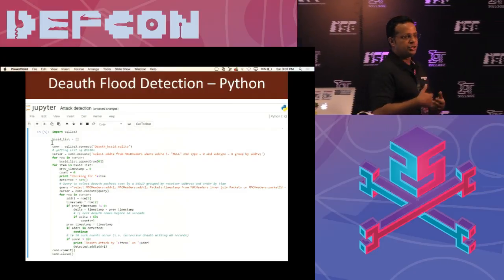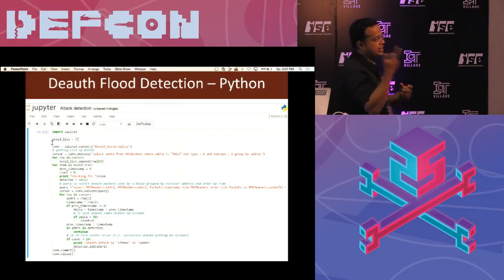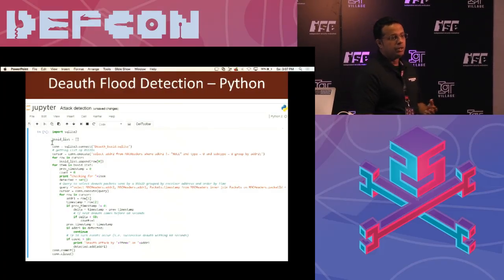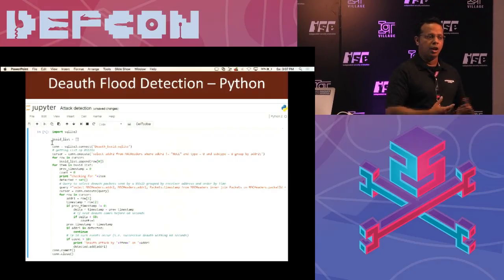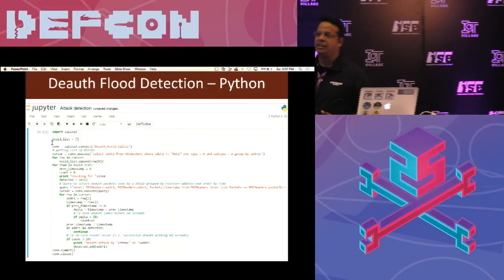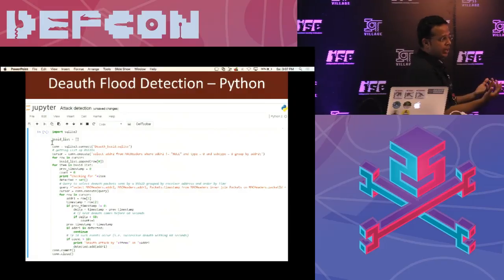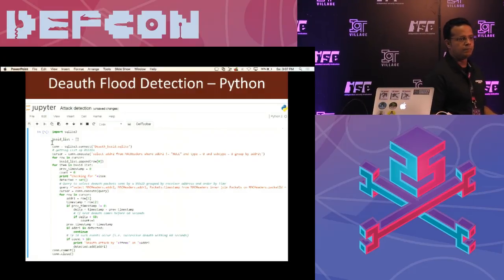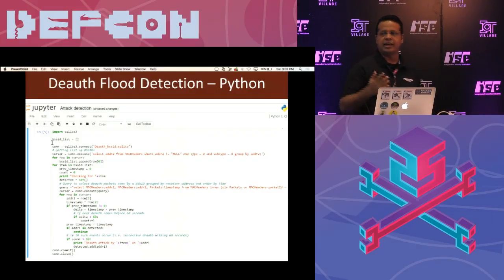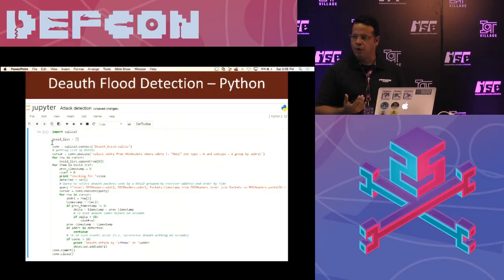Now, what is that threshold? The truth is the thresholds change based on the network a lot of times. And at the very end, I'll talk about machine learning. So maybe you can even try to decide or learn baselines on your own, right? My home network might hardly see any deauths, but a larger enterprise network might see genuine deauth packets getting sent a lot. So baselining, just like in any other intrusion detection system, is a hard thing to get right. The best way, of course, is you really know your network well. Alternately, at the very end, we'll talk about ML.